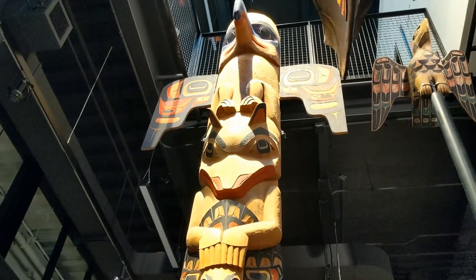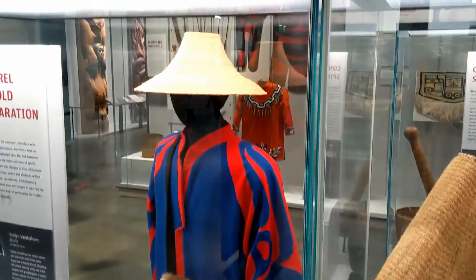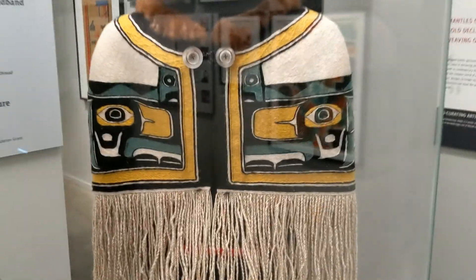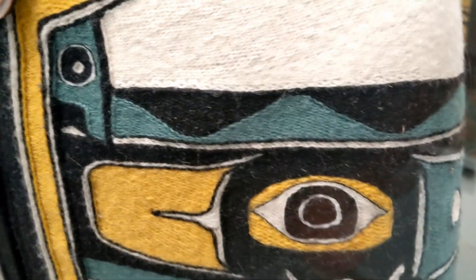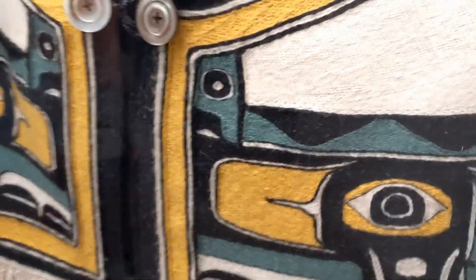Now totem poles are used for markers and come in many different sizes. That is a pretty cool outfit — that is really well done leather work. Actually no, that's all stitching. I thought that was leather and tanning, but that's actually stitching. Wow, that is amazing. Those people are so talented.